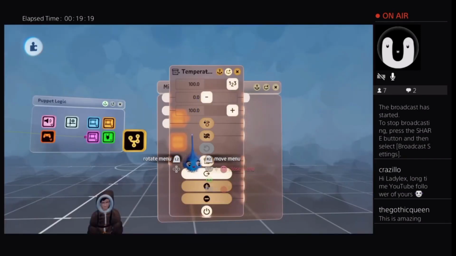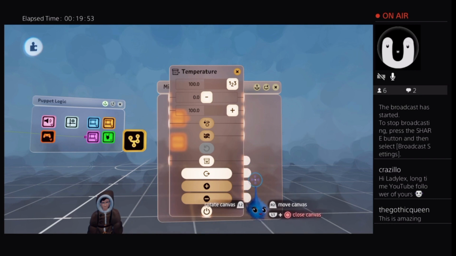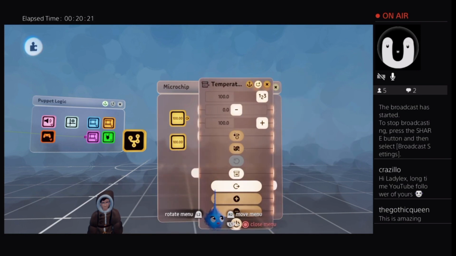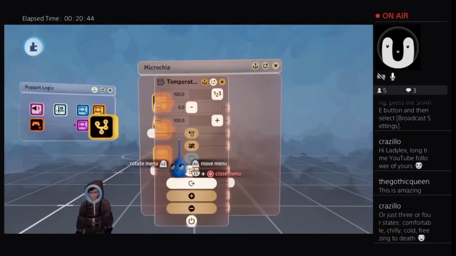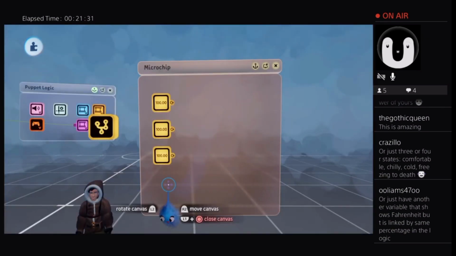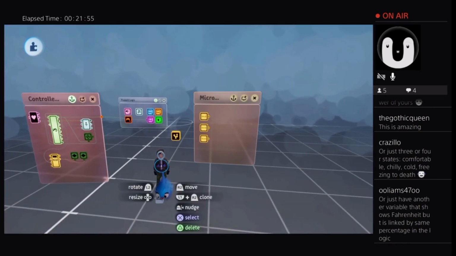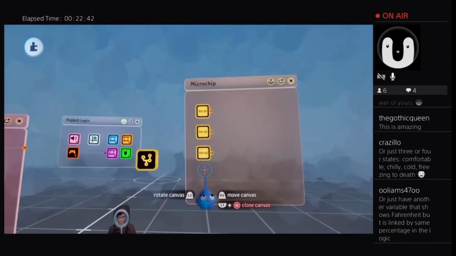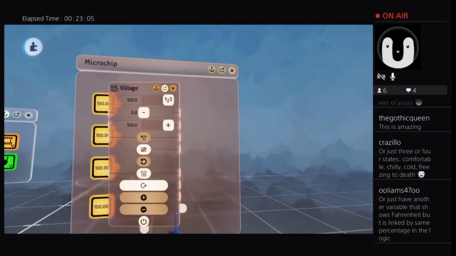This is quite important, but you don't want to put that microchip actually inside the puppet's microchip. Variables will reset if your puppet dies and respawns, so we want to keep all of these completely separate, and they're also going to be persisting in Dreams, so that these variables will be passed with each version of our player character that we put in each level. Because don't forget, when you go from level to level, you have to put a copy of your character in every single level, and we don't want those variables to reset because you haven't made them persist. If you make them persist, then those variables will carry forward.